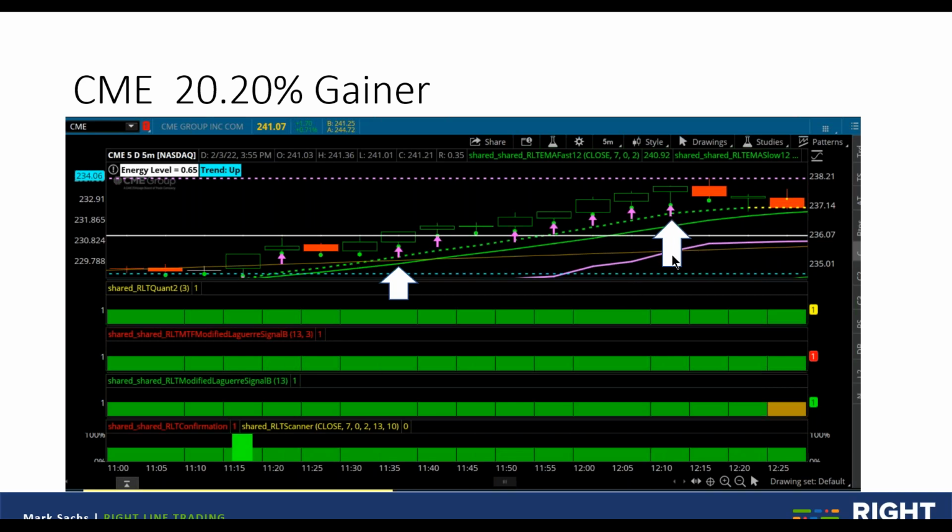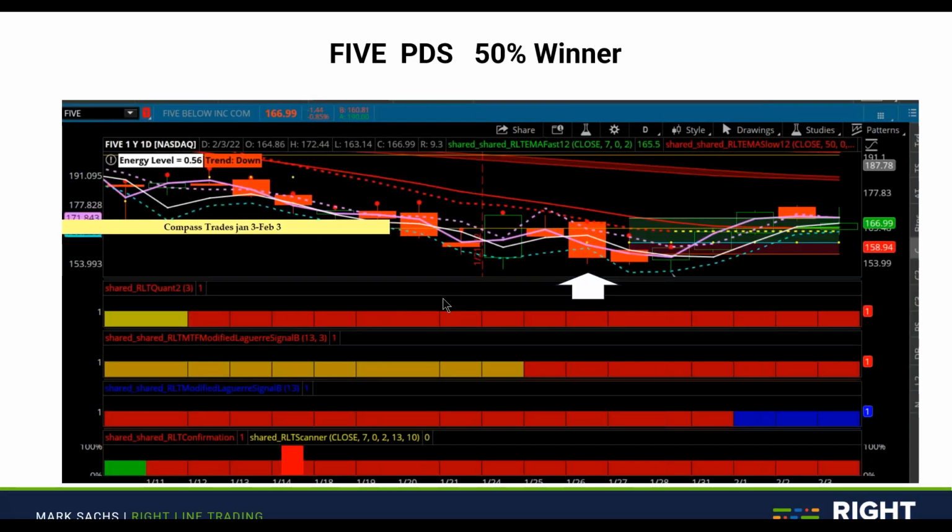And this pink line is my VWAP. So when I take that trade, it looks really easy because it's all green, everything's moving in the right direction. But all of this information is complicated. The crunching of the numbers is very complicated to get what's happening right here. And that was a nice gainer. And I have a few more of these I want to show you.